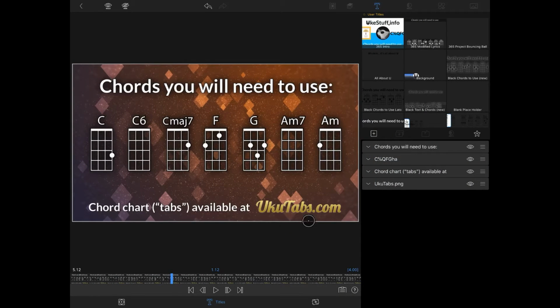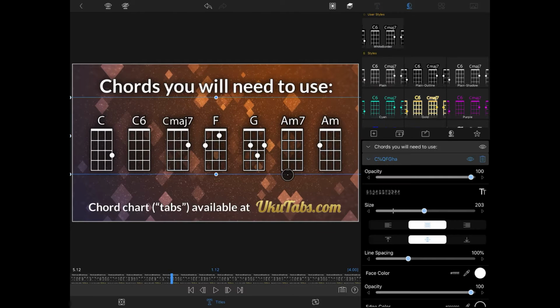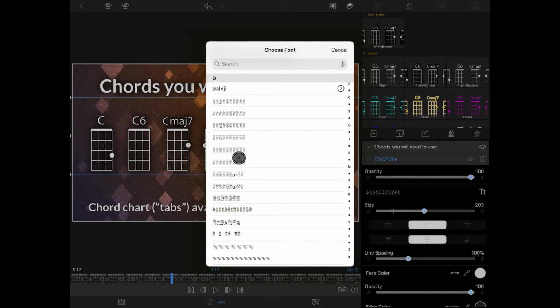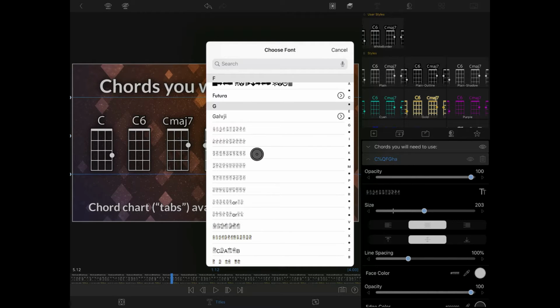Now, just to let you see how this works, this middle font is just a font. It's that UkeFarm font, and right now it's the GCEA chords, and it's the first of the GCEA chords. Now you might ask, how do I know that? It's just how many times I've done it. Unfortunately, the UkeFarm chords show the characters, but you can't just keep it as a standard font to let you know what it is. So you just kind of have to know that these are all the GCEA chords.